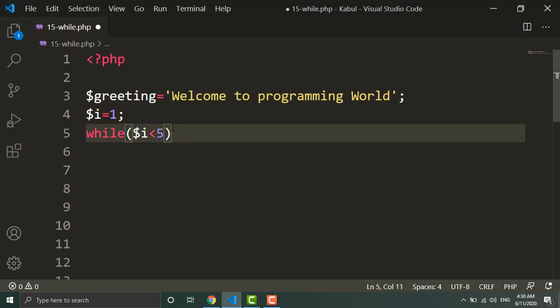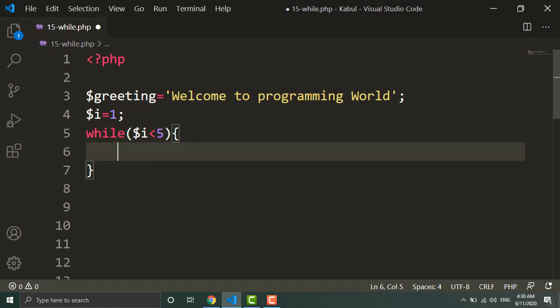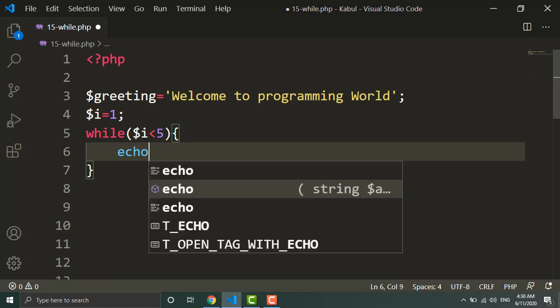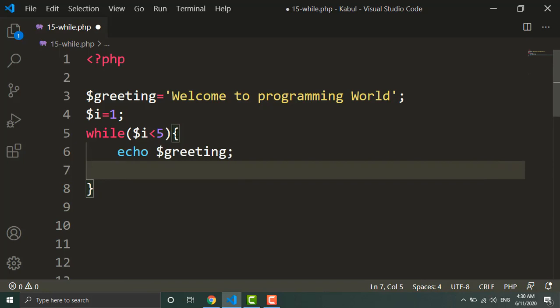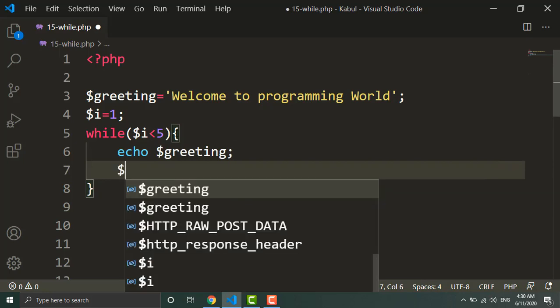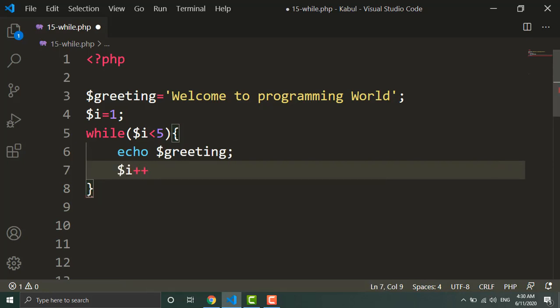So if the value of I is less than 5, what will happen? I'll say execute for me, echo for me what is greeting, and in here what? Plus plus.